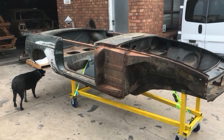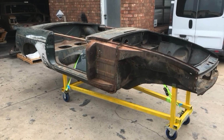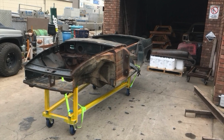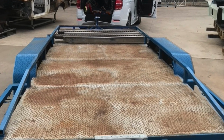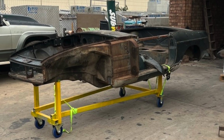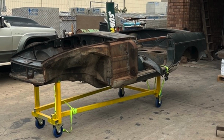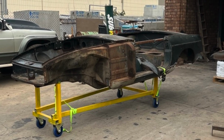So last week we stripped the shell and got it all ready to send down for dipping and de-rusting. So we mounted it on its support trolley, loaded it up on the trailer, and took it down to the factory where they're going to dip it. The dipping will remove all the existing paint, and then it'll eat away all the rust. With any luck, when they pull it out of the bath, there'll be something left.